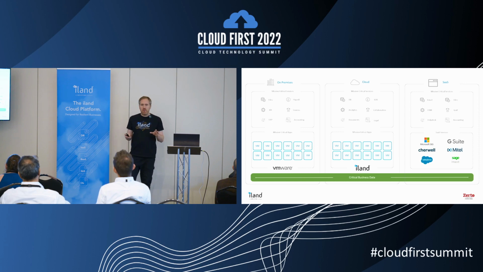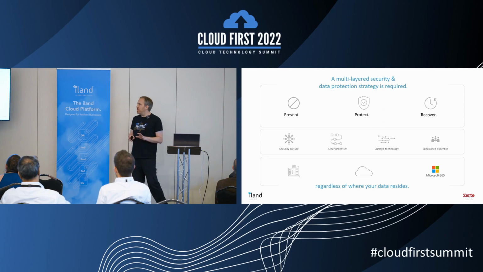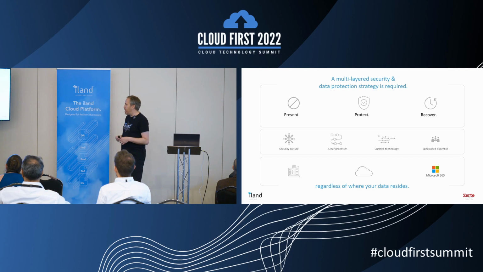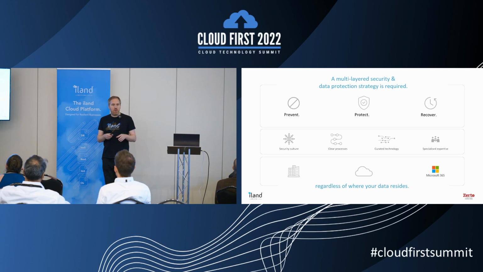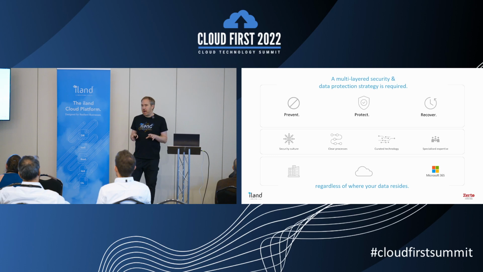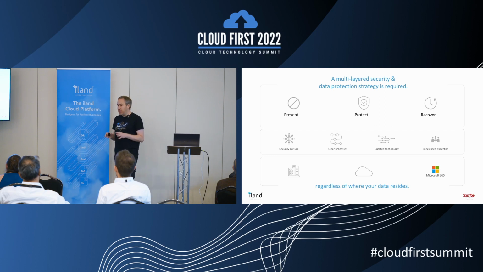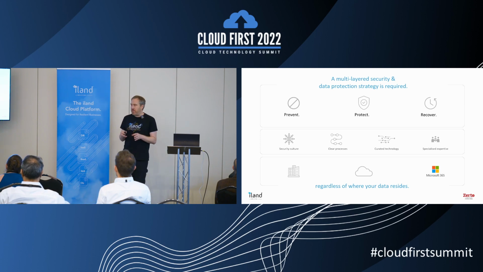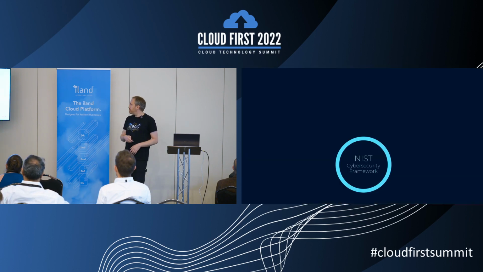The reason we're talking about this in terms of ransomware and recovery and protection is that it's important, regardless of where your data sits, to have a multi-layered security and data protection strategy. It doesn't stop by adopting cloud services or adopting SaaS services. The need to protect and recover your data is the same regardless of where the data sits. And so that's why we're talking today about how we can put strategies in place to allow you to protect and recover your data. Alongside technology, you need expertise, you need clear process, you need a strong security culture in your organization. Again, regardless of where the data sits, this is really critical.